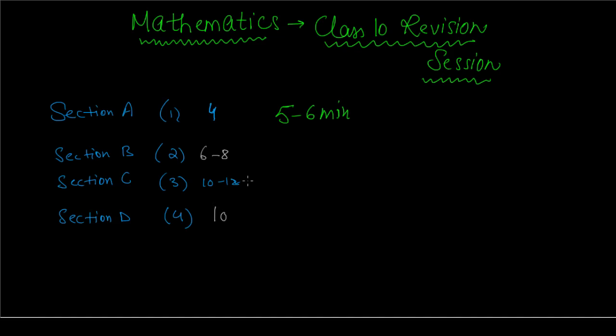Section B, 2 mark questions. Don't waste your time again in this section. Section B should be done quickly. I think 12 to 20 minutes should be fine for section B. Again, as I said, don't try to elaborate much in this section. Here 4 to 5 or 5 to 6 steps are enough, because you're going to get a half mark for some special steps, right? So that's your section B.